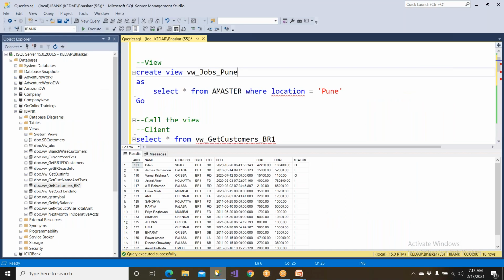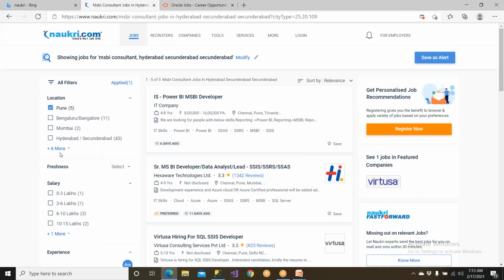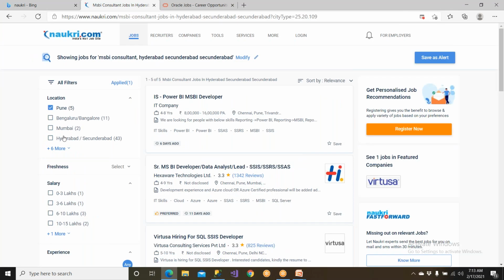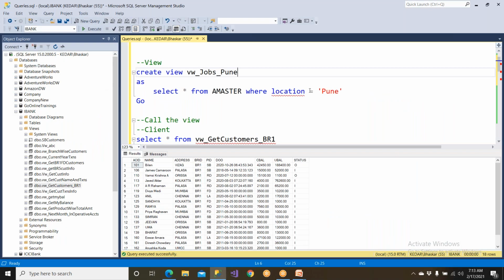So the view will get executed. Now this is how a website is going to show. Website is going to show, if the salary, they'll be writing a lot of views, and all the views are getting called here. See, have you seen this? You don't know that you're calling a view, but when you click on Mumbai, another view will get called. Clear? Another view will get called where location equals Mumbai.